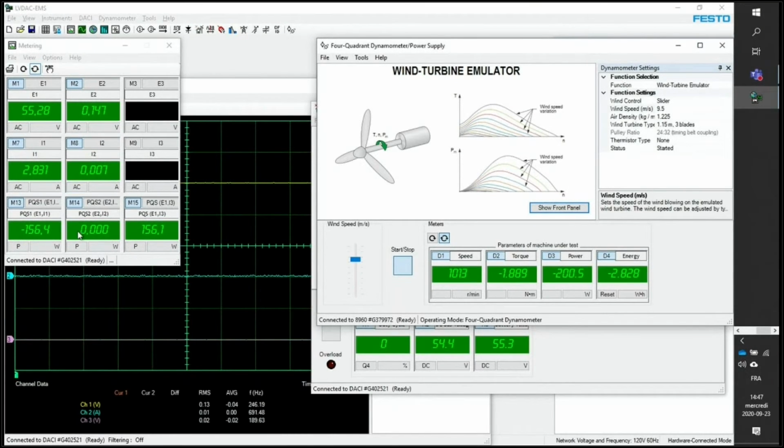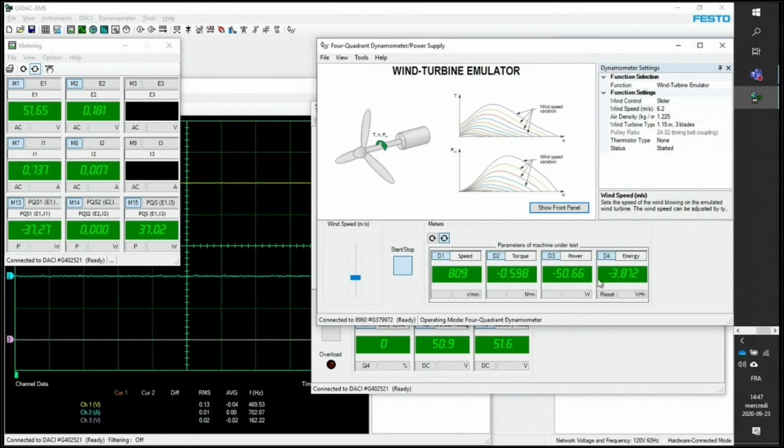On the load side, I still have nothing because the load is connected on the other side of my chopper inverter, which I have not powered yet. Just to show you here, if I change the wind speed, if you were here, you would hear the sound of the wind turbine slowly decreasing, and you can see that the current is also decreasing. The current that I'm feeding to the battery is decreasing with the wind power.